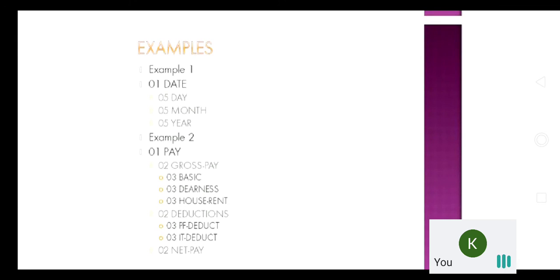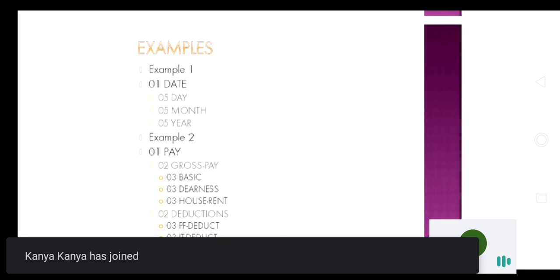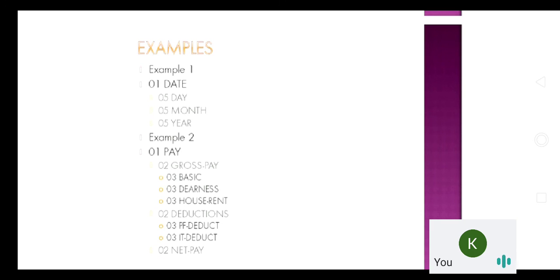So the simple formula here is that the group data item has a low level number, whereas the subdivisions of that particular group data item have a high level number. So this is the simple rule using level numbers.